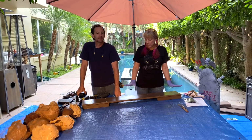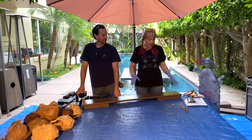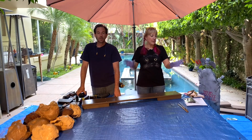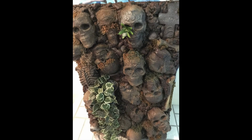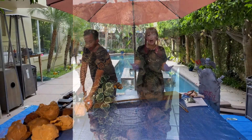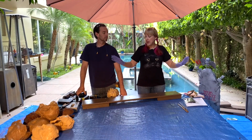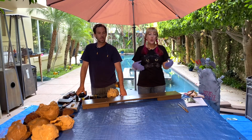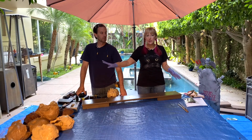So basically what we're doing is the front of my house has an archway that goes over our entrance to the house. In the past, what we've made for the podiums that we have out front is what I would call a skull wall. So what I wanted to do this year was add to that and make an archway that goes across. Our theme this year is Beetlejuice, so we are also trying to incorporate the Beetlejuice stuff into the skull wall.